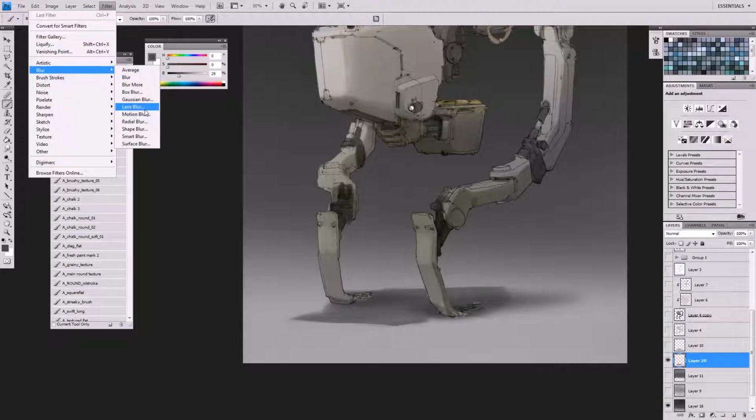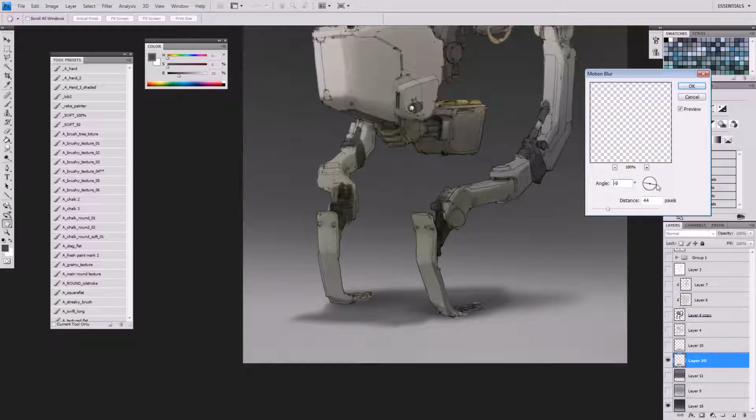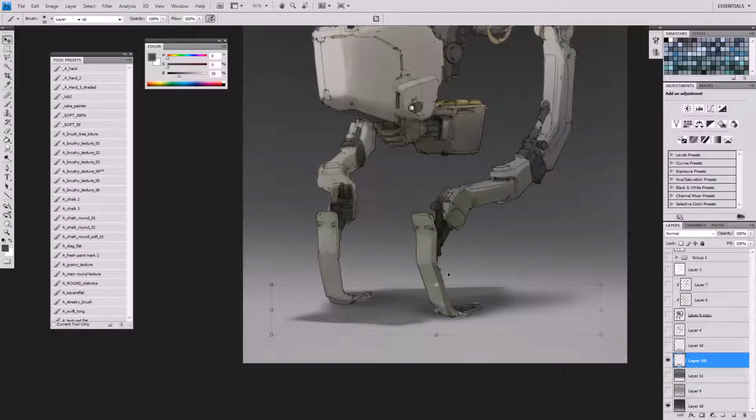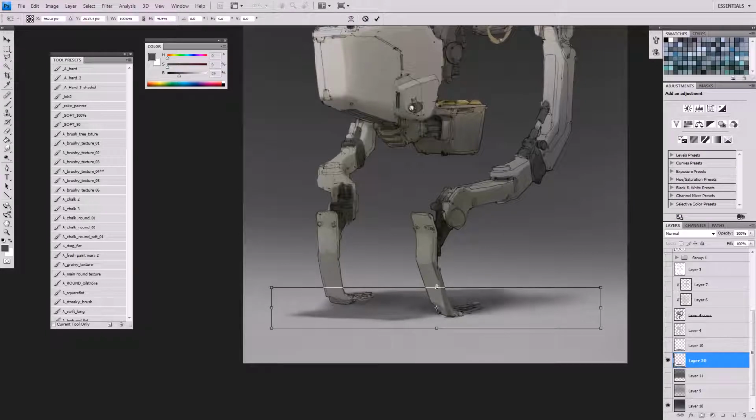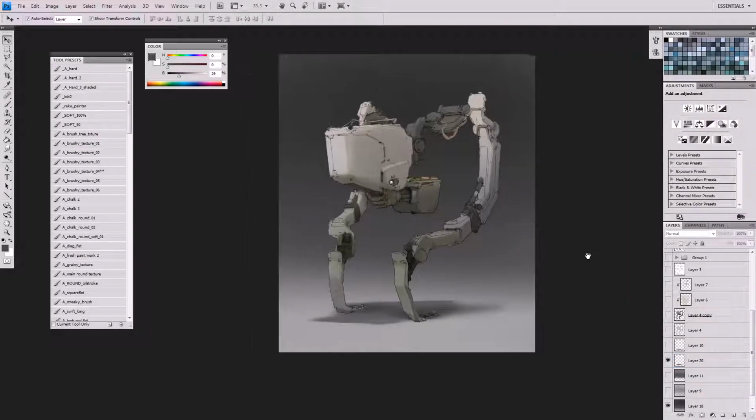I usually put a filter and put motion blur on there. It's a really quick, fast, cheap way to get a fake shadow in there.